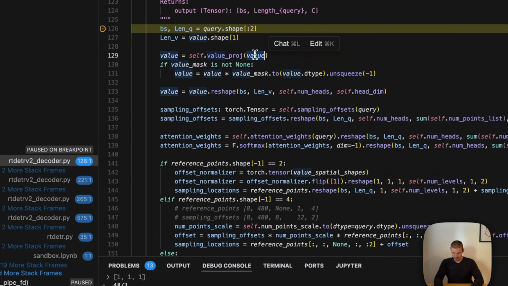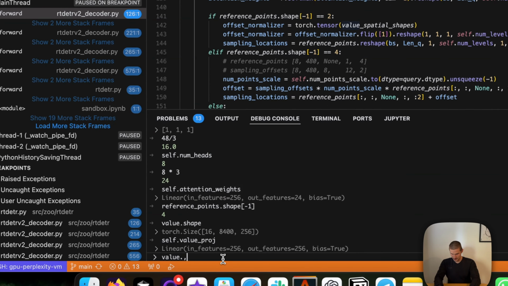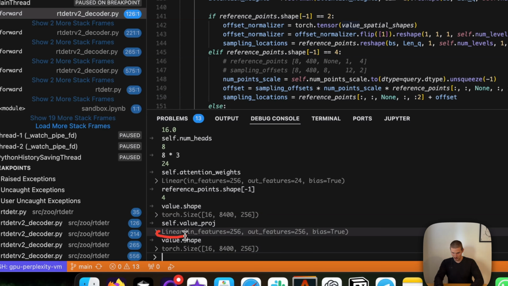So the way it will be applied, this is partly why we sort of reshuffled our shapes a little bit. So this linear transformation will always be applied to the last dimension, which means that it will take each of the 16 images, each of these 8K pixels, and then apply the linear layer to this final embedding that we've seen as a final dimension.